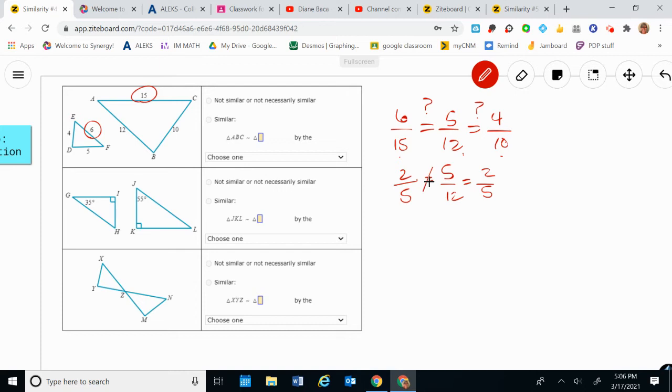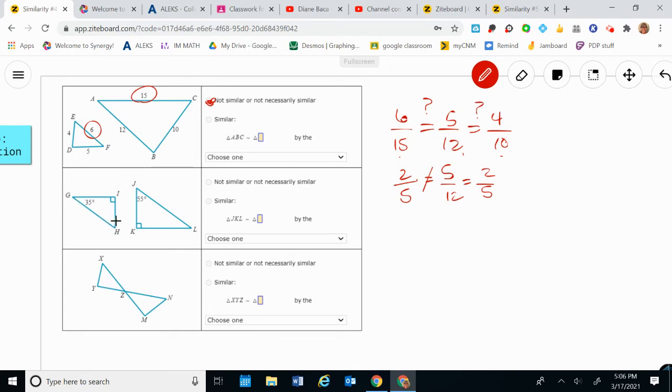And that always makes me double check. And yes, I didn't do it right. Yes, I did do it right. That's the medium. Yes, that's the medium. So I did do it right. So these are not similar. Not similar. Okay, so you don't have to pick one of these because they're not similar.